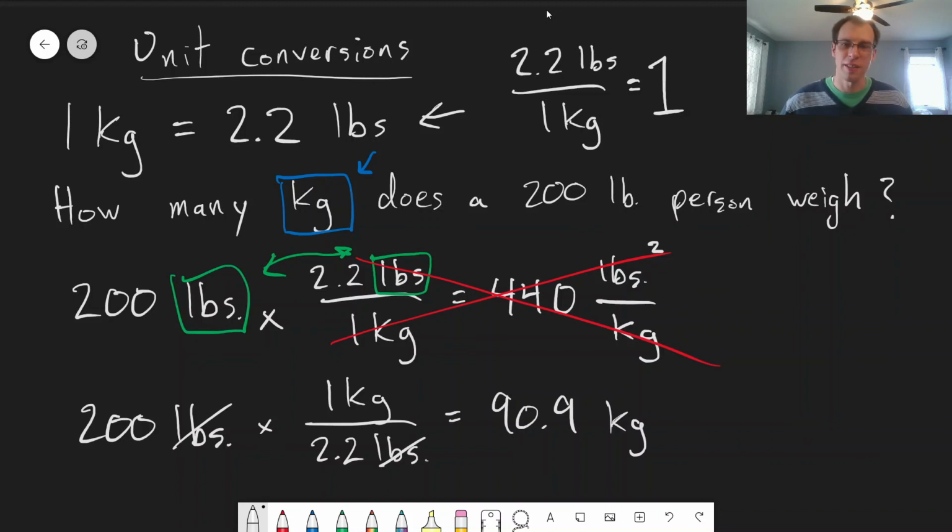Okay, so that's just a quick, simple example of unit conversions. These obviously can get much more complex. You can often do, and you will get to do, unit conversions that involve multiple steps, say converting from seconds to years or something like that. Again, this is a review. Hopefully this is familiar to you. You've done this many times already in other classes, but this is just a quick review and some tips on figuring out how to get the fraction right when you're thinking about unit conversions.